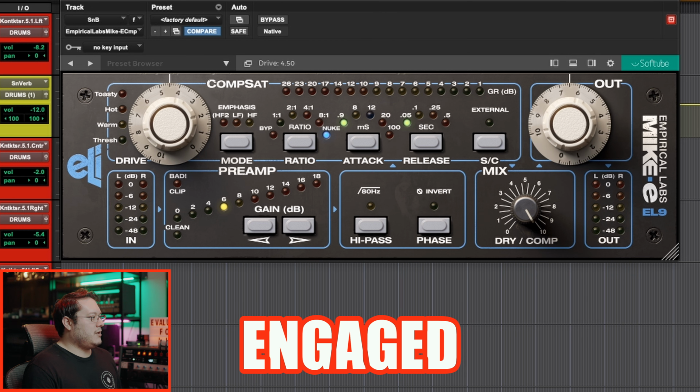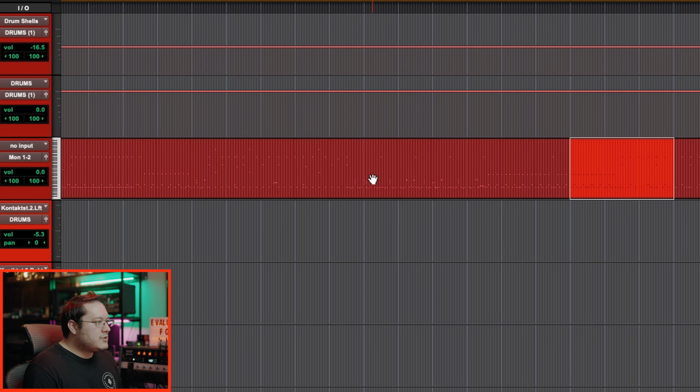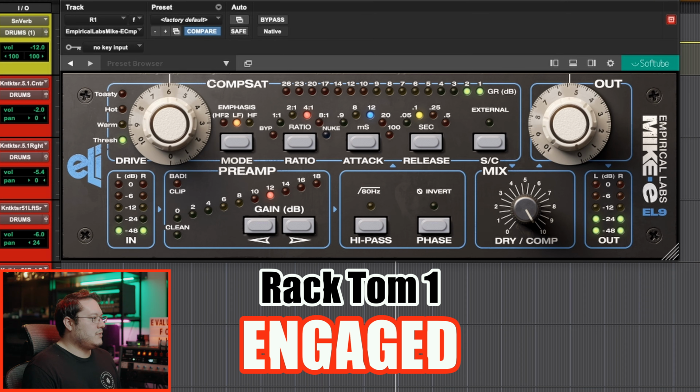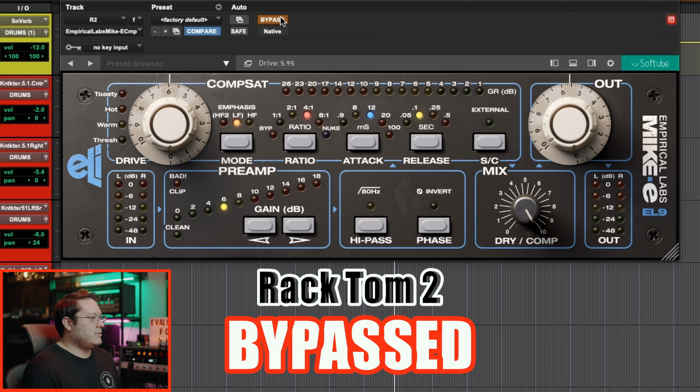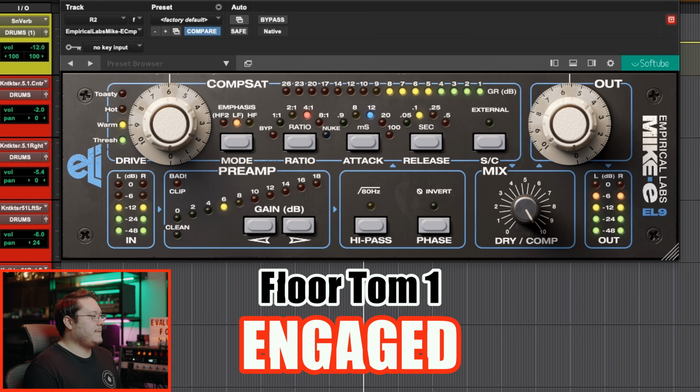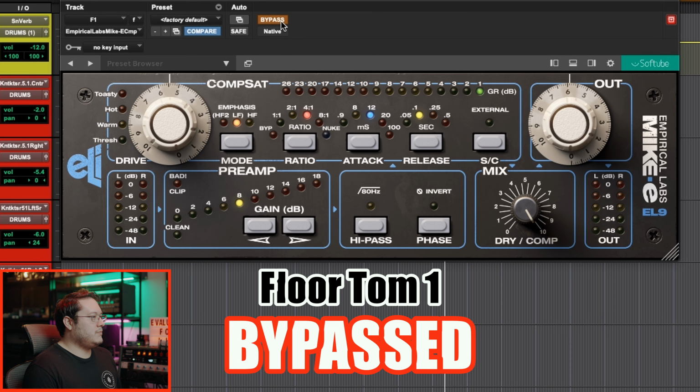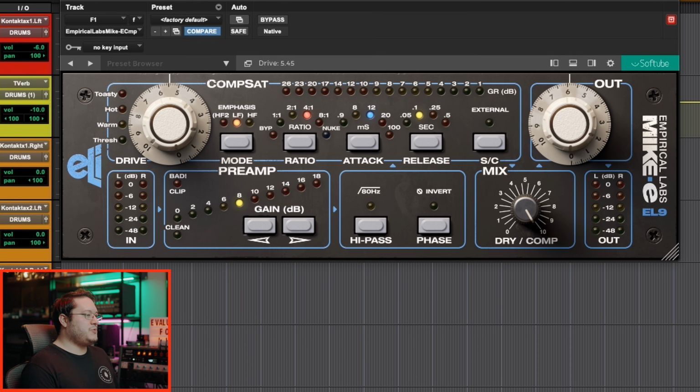Go to the tom. For this one, actually, let's go to a tom section. All right, second tom. Again, just using the compression and saturation circuits on the Mikey is allowing me to get the same tone from the shell, but it's focused. And again, if you compress it too much, we have this dry knob.